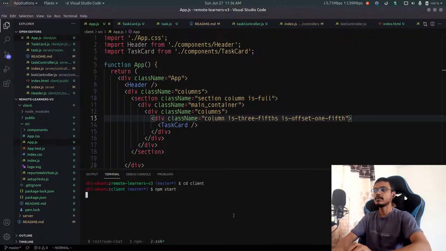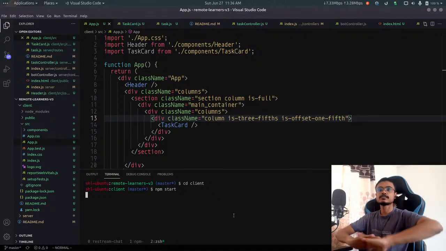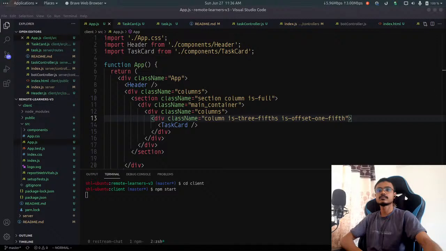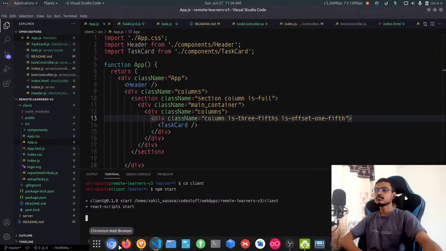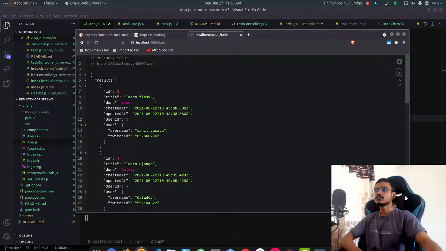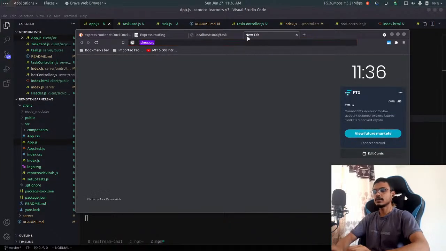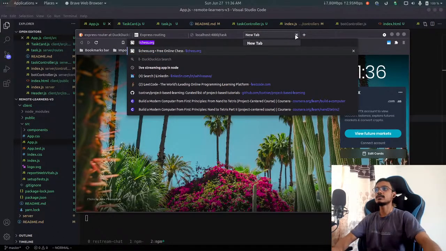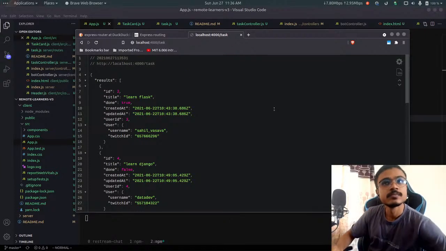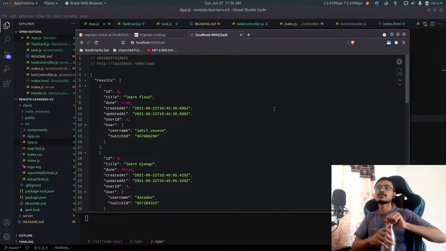Just do npm start. No, so it should start at localhost. Wait, it will open up by itself once the server has been started.